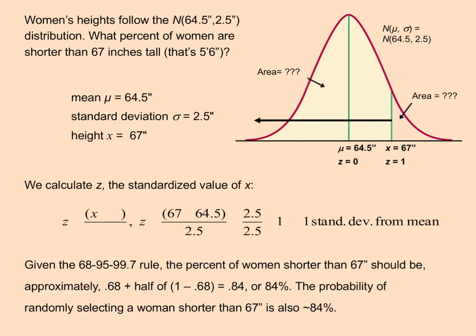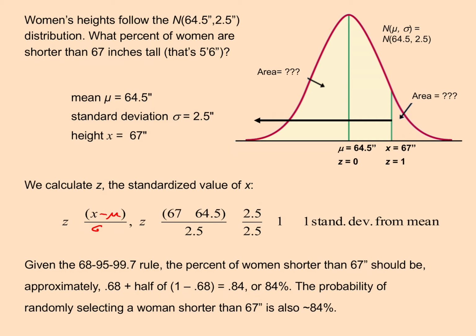Okay, let's take a look at an example. Oh, it's still doing this. Sorry about that. So let me fill this in. All right, let's look at women's heights again. Women's heights are normally distributed. How you would denote this is normally distributed, capital N, with a mean of 64.5 and standard deviation of 2.5. That describes that curve right there.